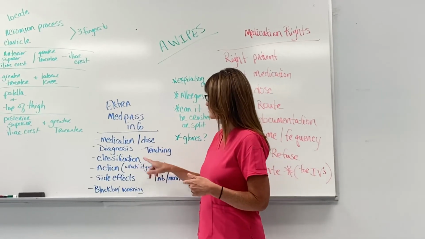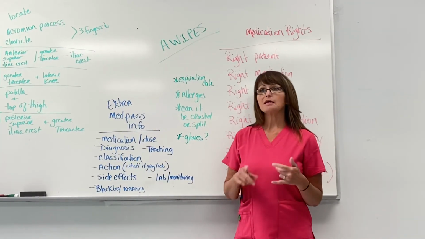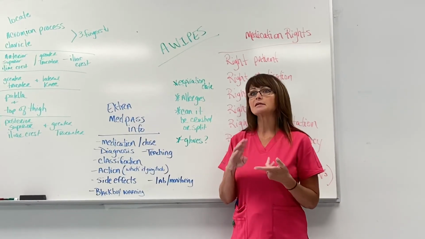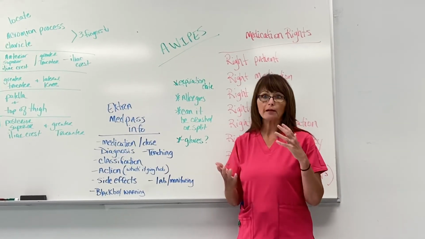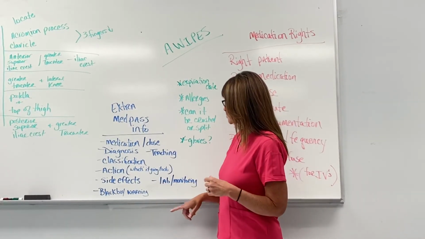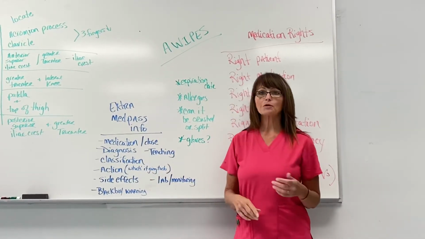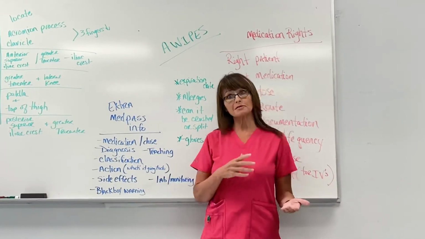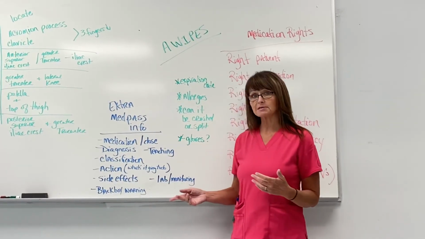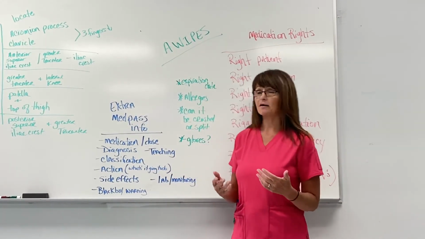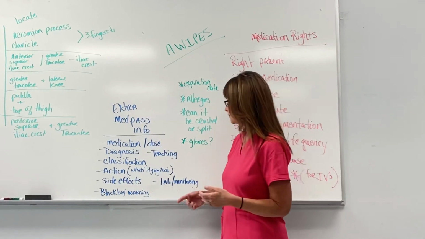You're going to need to know the classification of it. Is it an anticoagulant? Is it an antiplatelet? Is it a penicillin, a cephalosporin, a beta blocker? That's something you'll need to tell your instructor. Also, the action. What is going to happen? What's supposed to happen? And the opposite of that, what could be some side effects of it? So you'll need to be able to list important side effects, several for that medication.